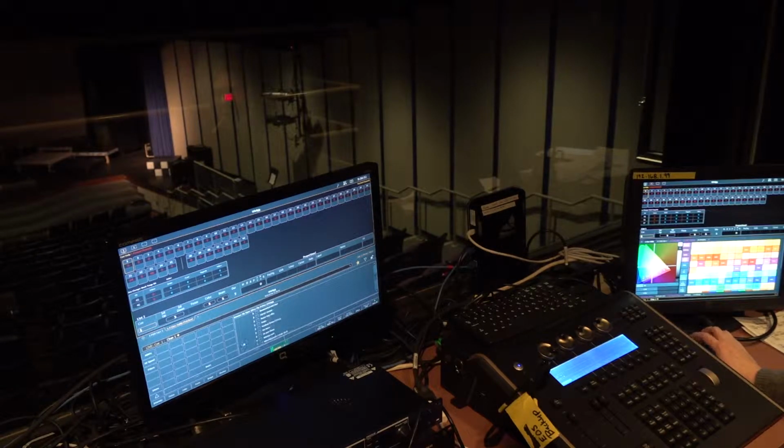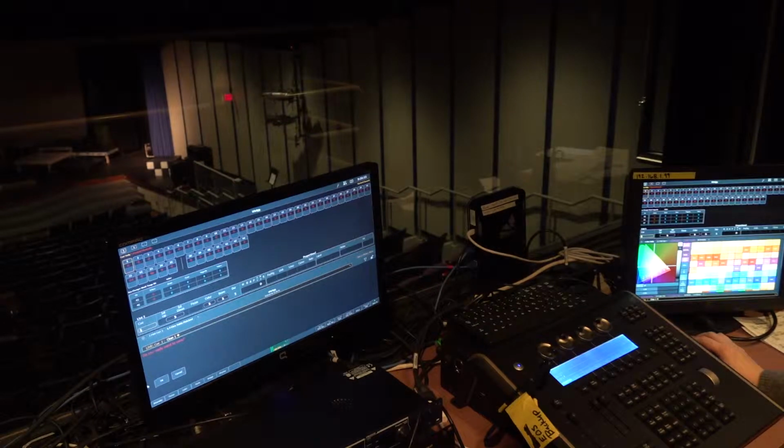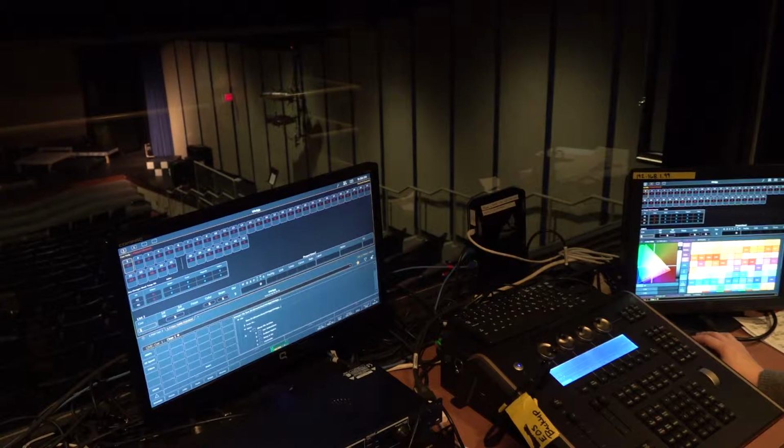To save Whirligig, what you're going to do is go to Save, and it's going to save it as the already existing file. If I needed to save it as a new file name, so I wanted to take the memory from this show and save it as a new thing, then I'm going to go to Save As. And from there I can use my keyboard to create a new folder or to save it underneath a previous folder.